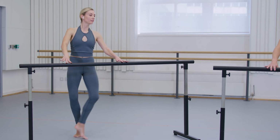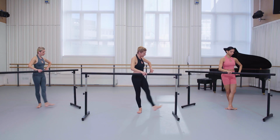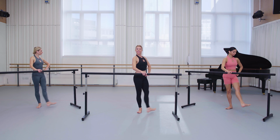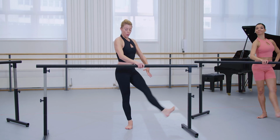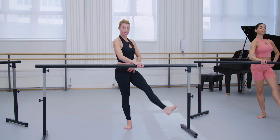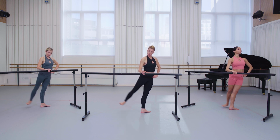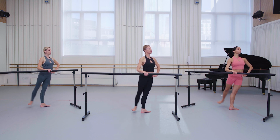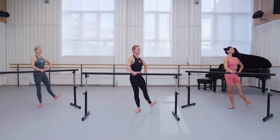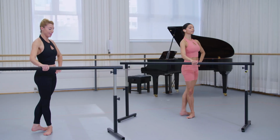Lift, lift, and again. Lift, lift, second side, hand to hip, squeeze. Another 8. Really keeping strong on this supporting side. Let's change arabesque, squeeze. Keep the turnout so toes are pointing sideways, leading with the heel. Second for 8, 7. Scissor action. Cross the legs front and back, nice and even.